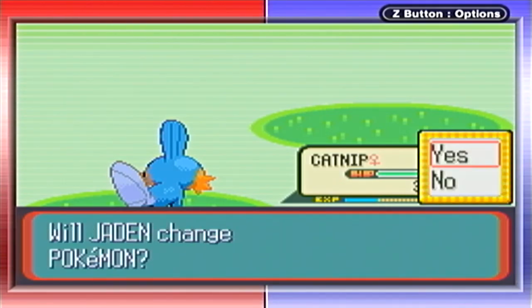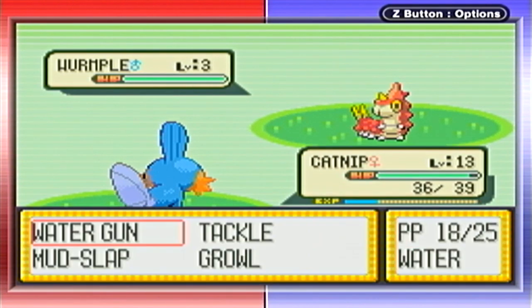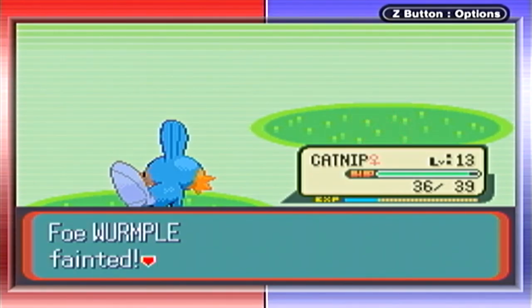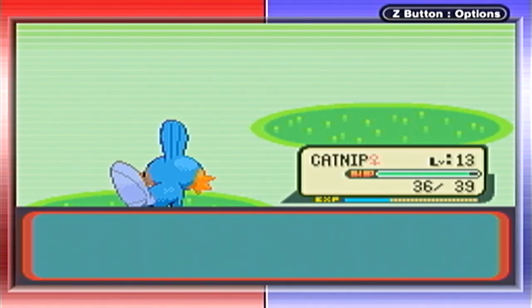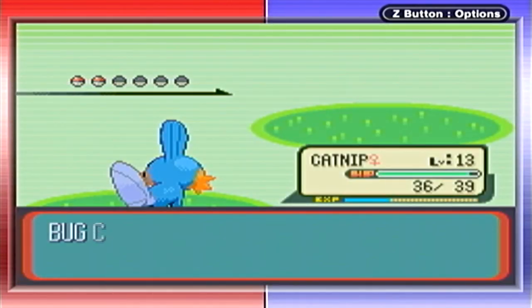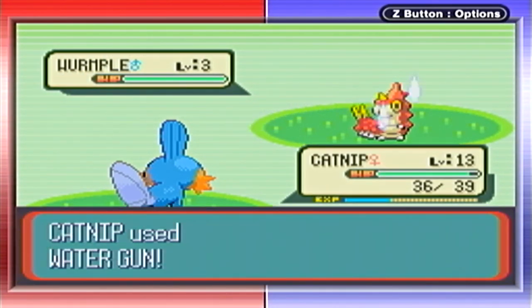Not getting much experience on them, so we are reaching the point where we're getting a little too strong. Now you can keep leveling up if you want to, but you can swap out and kind of evenly level your Pokemon. I will be doing that as the team expands. Oh, I didn't want to switch. They are all level 3. Okay, that shut me up.